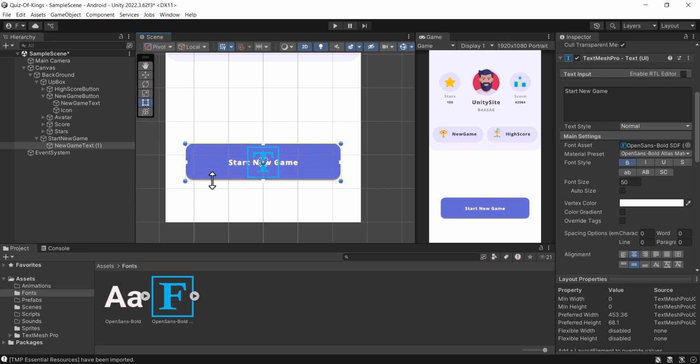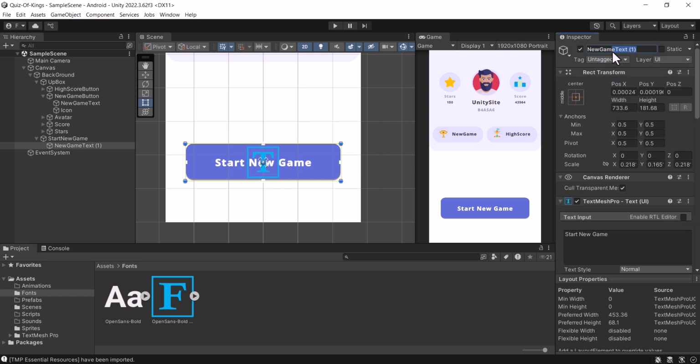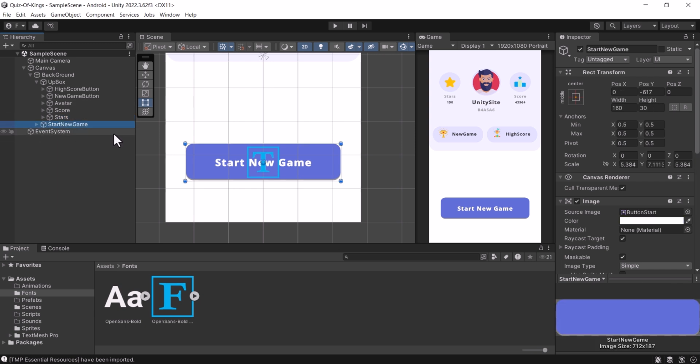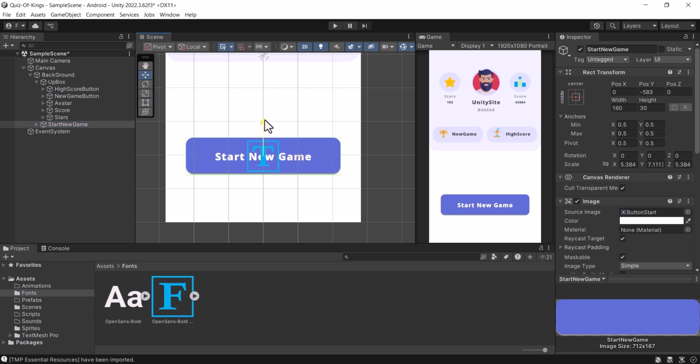Follow along with me and perform the same settings I am doing. After creating the button, duplicate it and place the copy below the main button.